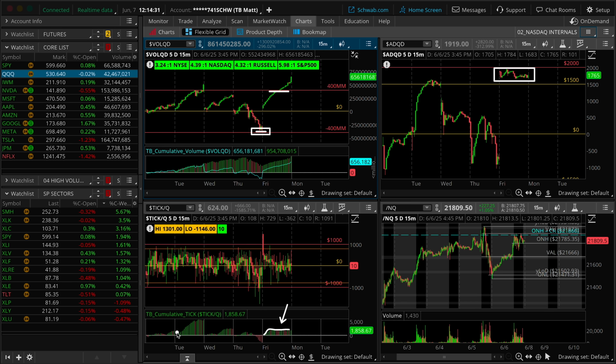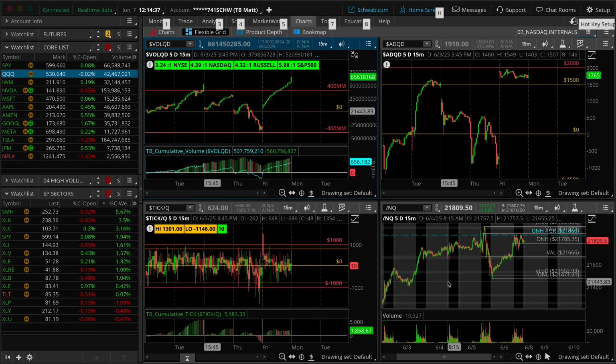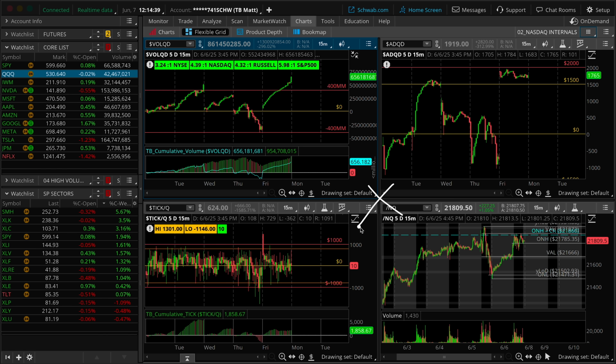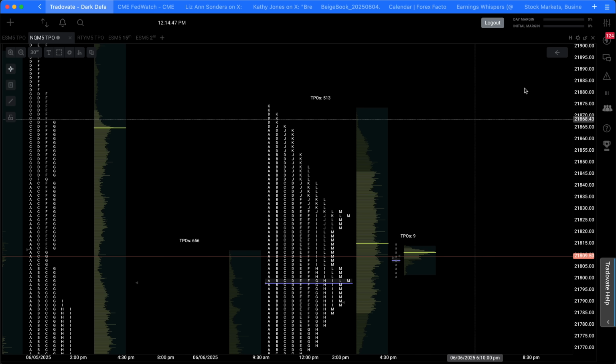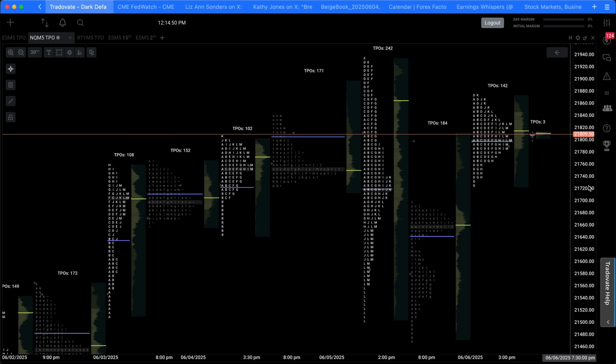You're still getting confirmation on Tuesday as that primary segment of the rally took place in the upward direction. So there's definitely not stronger sellers stepping up at the exchange level. We're just cautious of buyers getting tired towards the call wall with some of these divergences in the new market leaders. Let's take a look at the market profile for the NQ and see what we can learn from this perspective.